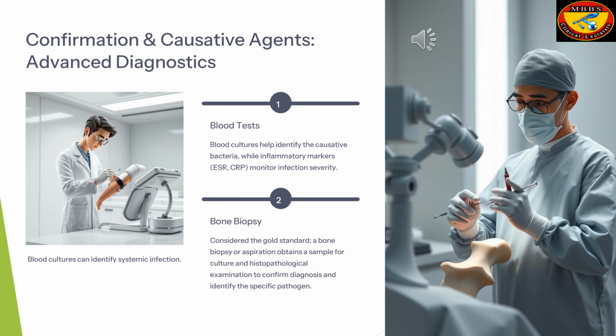Confirmation and causative agents: advanced diagnostics. Blood tests: blood cultures help identify the causative bacteria, while inflammatory markers, ESR and CRP, monitor infection severity. Bone biopsy: considered the gold standard, a bone biopsy or aspiration obtains a sample for culture and histopathological examination to confirm diagnosis and identify the specific pathogen. Blood cultures can identify systemic infection.